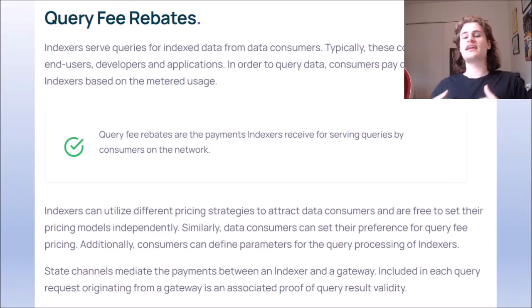Now, the next thing that I've already alluded to is query fees. Essentially, every time someone uses the subgraph that an indexer has made, the indexer will get paid a small fee. These fees will stack up and they'll make quite a bit of money. Of course, if the indexer has made a very, very good subgraph, more decentralized applications will use it and they'll get more and more fees. If they've made a bad subgraph, they may not get any use and they may not get any fees. So this is a good way to figure out which indexer is doing their subgraphs right and where the data is coming from correctly.